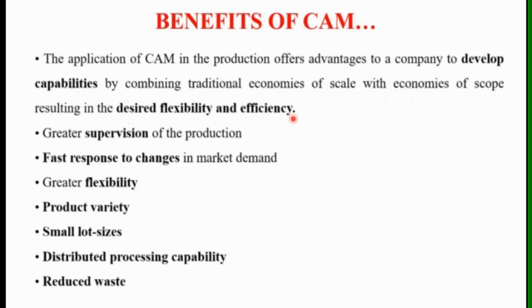Computer-aided manufacturing gives very good flexibility, and it is a very efficient manufacturing technique. This technique helps to improve the efficiency of manufacturing, to get accurate results or accuracy in the manufacturing, and to manufacture good quality products. This also provides greater supervision of the production, as computers are used to plan and control these manufacturing operations. It gives greater supervision.